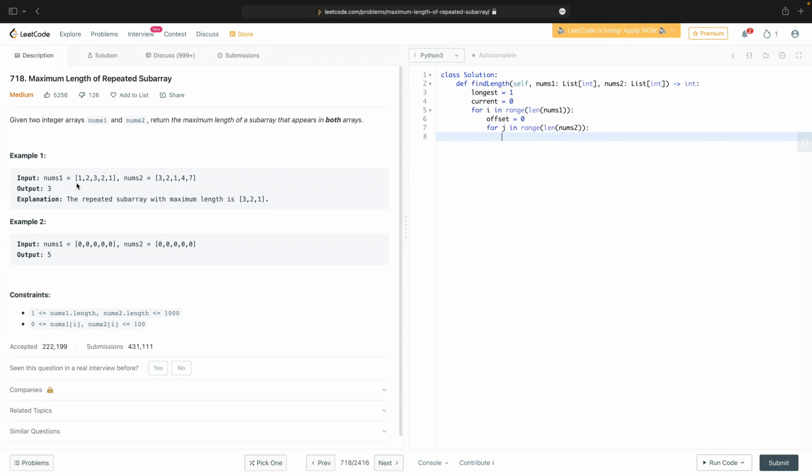So we're looking at i 0, j 0. If nums1 i plus offset is nums2 j, offset plus equals 1.